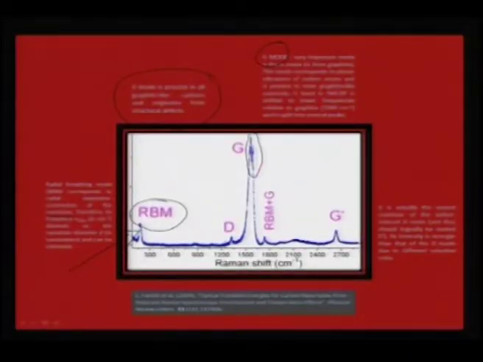Another important mode is the D mode, which is present in all graphite-like carbons and originates from structural defects. So, this is one important feature which will give us a clue whether you have functionalized your carbon nanotube. The G prime is nothing but the second overtone of D, and the intensity of this will tell whether you have functionalized the single wall nanotube or not. For example, if you are treating this with nitric acid and then boiling it, then this peak would be a measure of whether you have functionalized your nanotube or not. If this is really absent, then you say that it is a single wall nanotube. So, this is not only a measure of the defect structure in your carbon nanotube, but it also tells whether you have functionalized it. So, this serves as a very good optimization for your single wall nanotubes.